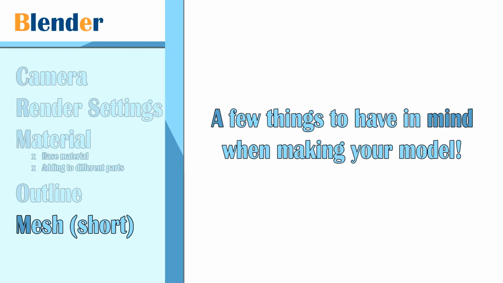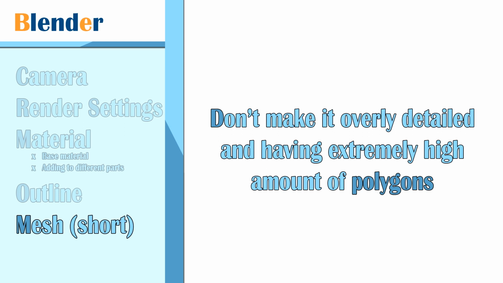We're now going to talk about a few things when making your model according to what we have learned so far. When making your model, you need to always consider how it will look after you render it into a low resolution. Remember you're rendering it into a very low resolution, so all the soft edges detail will be gone anyway, so don't worry about every small detail and having a lot of polygons, because that just makes it very difficult to handle and apply materials to the faces.